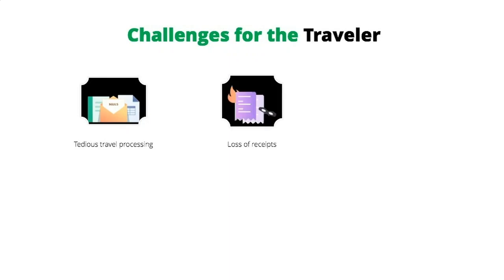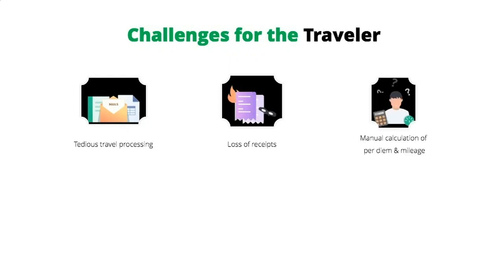So if you've been submitting your expenses manually, you definitely know this. So, a lot of us have this habit of crushing out our receipts once the expense is done and then throwing it away. And that definitely keeps us from getting the expense reimbursed. So that's another thing. And manual calculation of per diem and mileage. Again, if you're an end user and you do not know what the rates apply for yourself or for your designation, it becomes difficult to calculate all these rates going back and forth.